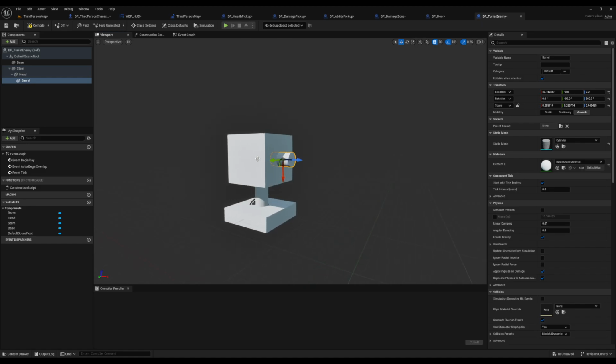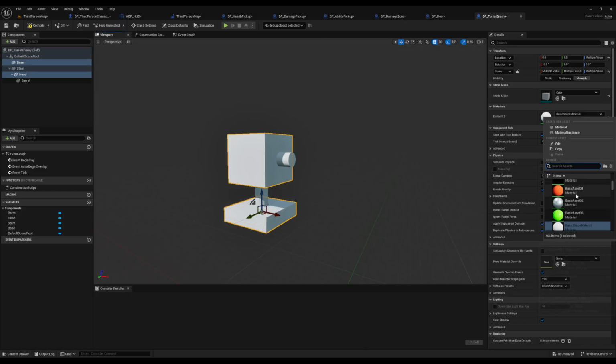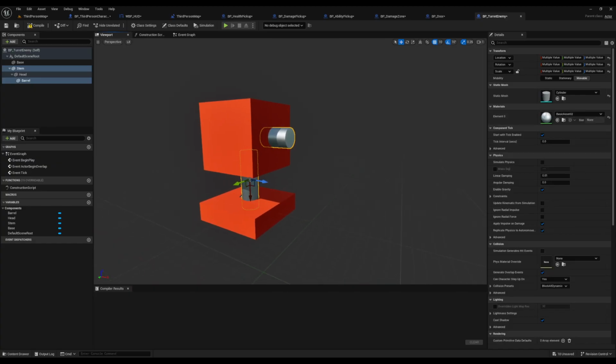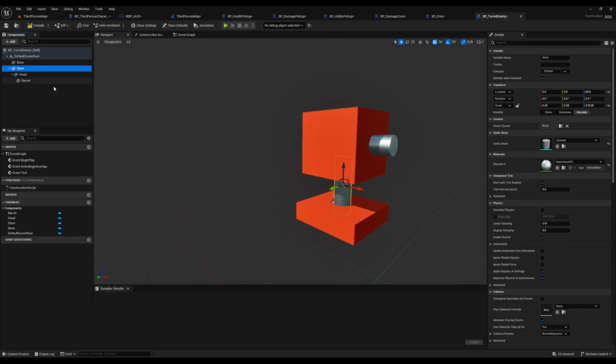Lovely jubbly. And then these two, I'm going to colour them this basic asset 1. And then these two, I'm going to colour them this basic asset 2. So it's like a metal thing. Very basic little turret. Now, the reason why your hierarchy of things should look a little bit like this: your barrel should be a child of the head, and the head should be a child of the stem.